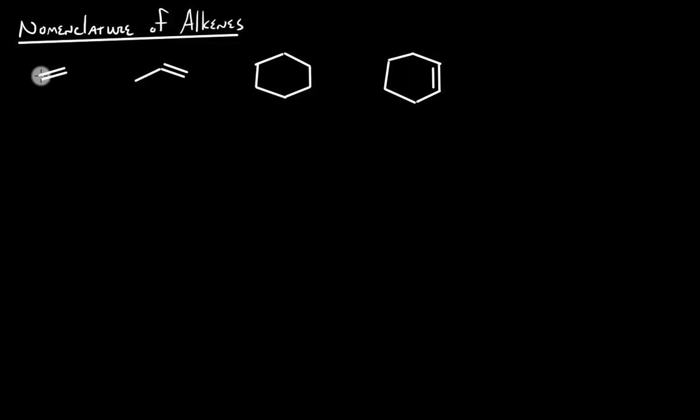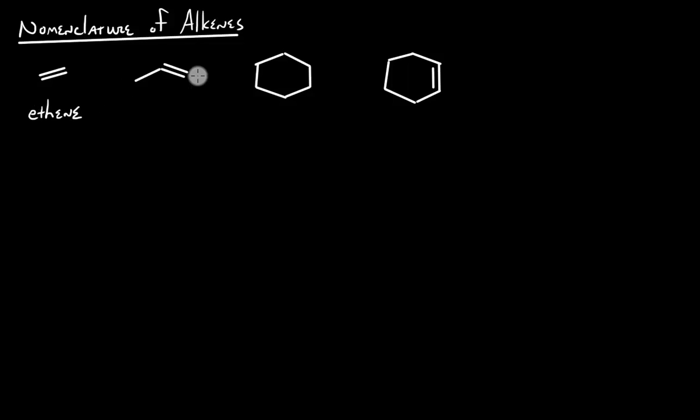So here we have 1, 2 carbons, and if this was a regular alkane, we'd call this an ethane. And so what we do is, if you now change the functional group from an alkane to an alkene, it's a very simple transition. Instead of an ethane, we're going to call it ethene. So we're going to keep the eth the same, but instead of ane, we're going to end with ene. So this is ethene.